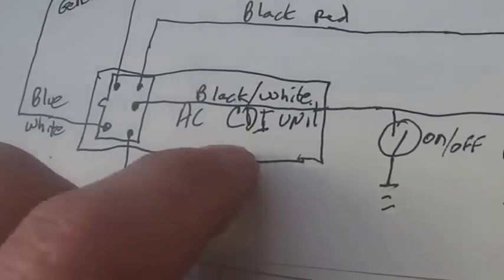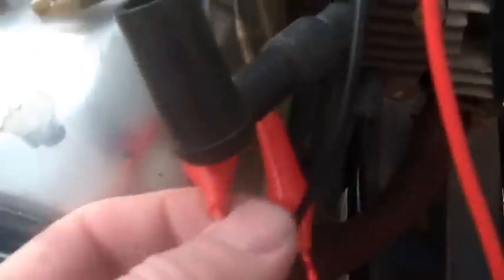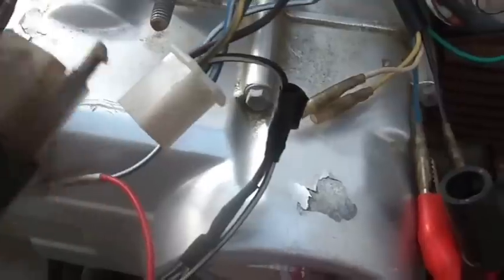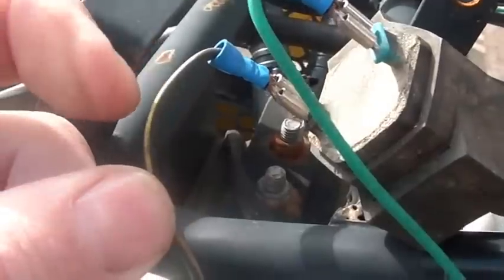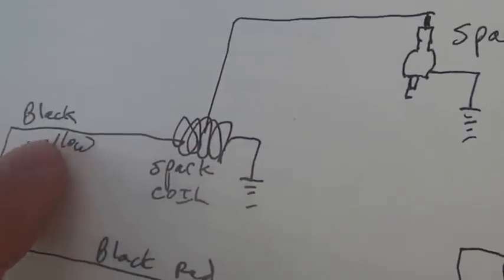This is how it's wired up: the blue and white wire goes to the pulser, and that wire is right here. In my pit bike CDI circuit, it goes to blue and white, which goes to this guy — and this guy could have it plugged right in, with the blue and white going right to the right place. Black and yellow goes to the spark coil. I've got my black and yellow and also ground — a lot of things go to ground. Your spark coil has one side to ground and black and yellow.